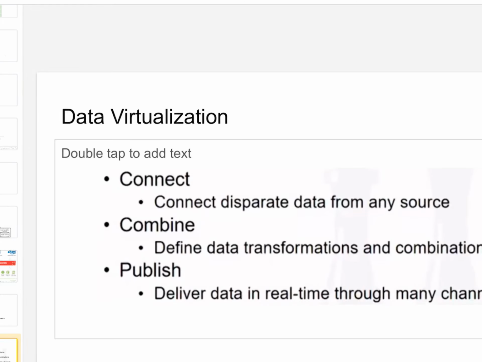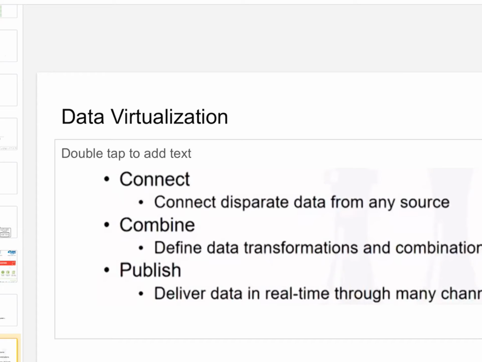Right. Now, when we look at data virtualization, we see several responsibilities. One is connect. Obviously, it should connect disparate data from any source. It should be capable of connecting to any data source.